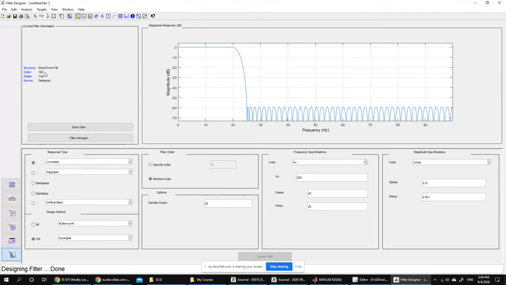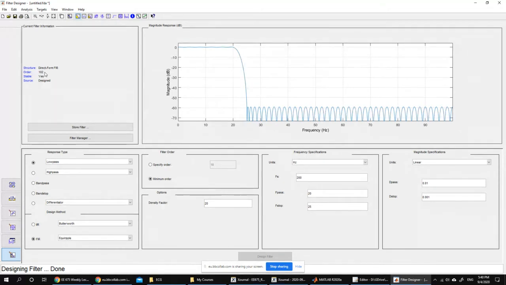So we're talking about a filter that would be implemented in the computer. Some people might think that we don't really care, okay? But actually, we're going to see that this order will have some consequences. In order to implement a filter with an order 102, you're going to have to do more calculation than a much smaller filter.